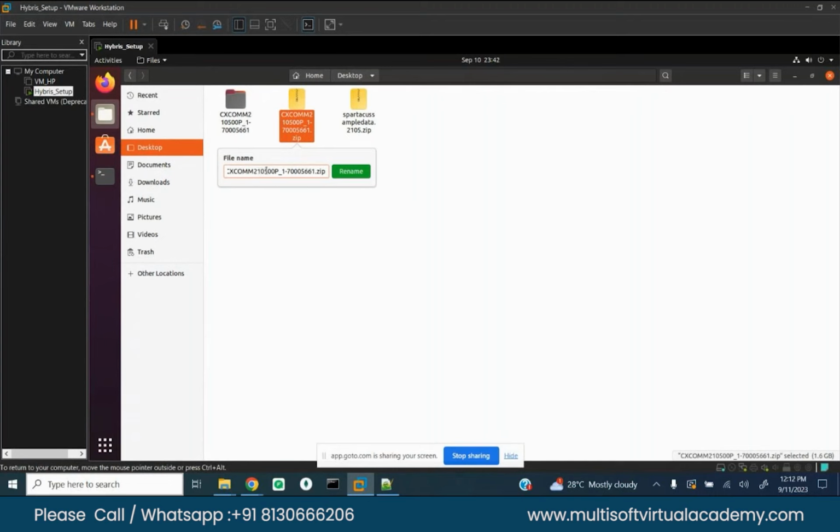I'm using the 2105, which means it was released in 2021, fifth month of the year. And this is the patch number. Patch means in every software we do some upgrades, right? So the first version is always underscore one, the second will be two, three, four, five, like that.